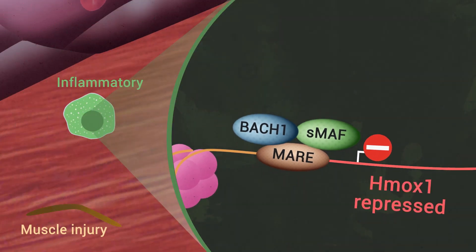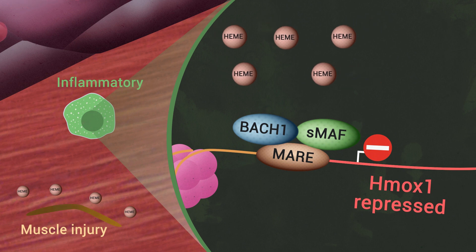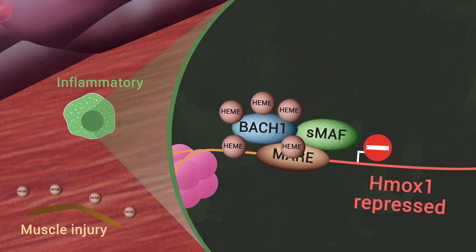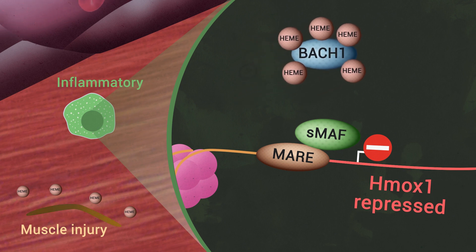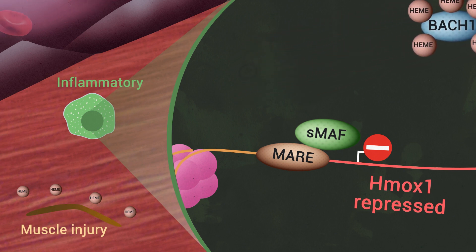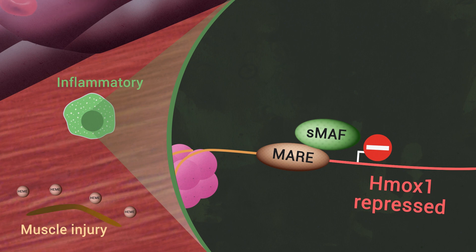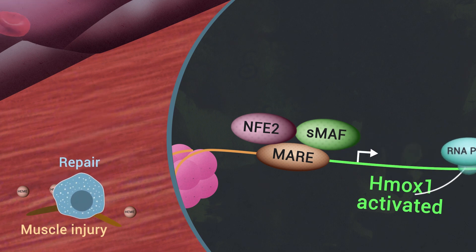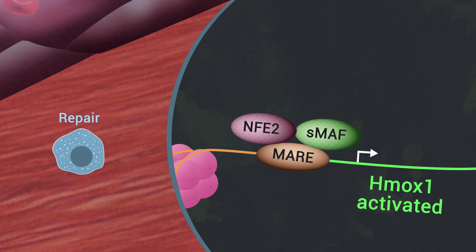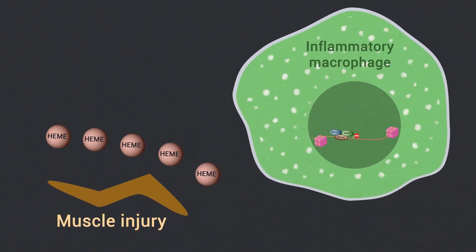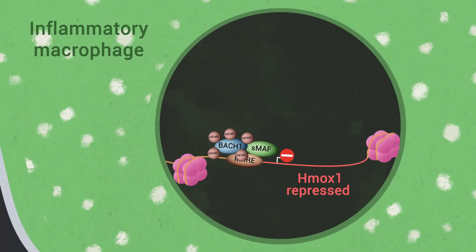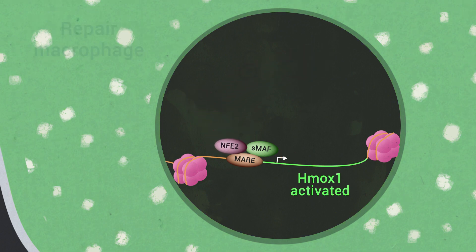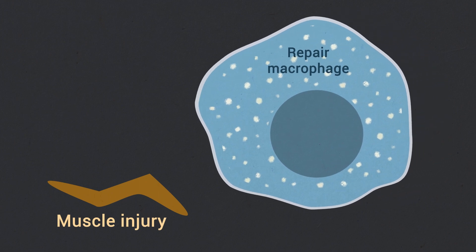Based on these findings, we propose a model in which free heme released from myoglobin and damaged myocytes is taken up by macrophages, binds and destabilizes Bak1, thus inhibiting its DNA binding capacity, and subsequently Bak1 is exported from the nucleus and degraded in the proteasome. At the same time, activators competing for the same MATH recognition elements heterodimerize with the small MATH proteins and activate Bak1 target genes, such as heme-oxygenase-1. Taken together, our results suggest the existence of a heme–Bak1–heme-oxygenase-1 regulatory axis that controls the phenotype and function of the infiltrating myeloid cells upon tissue damage.